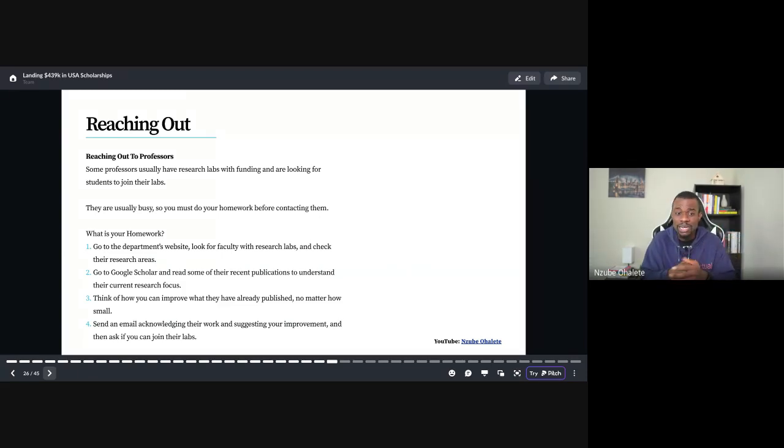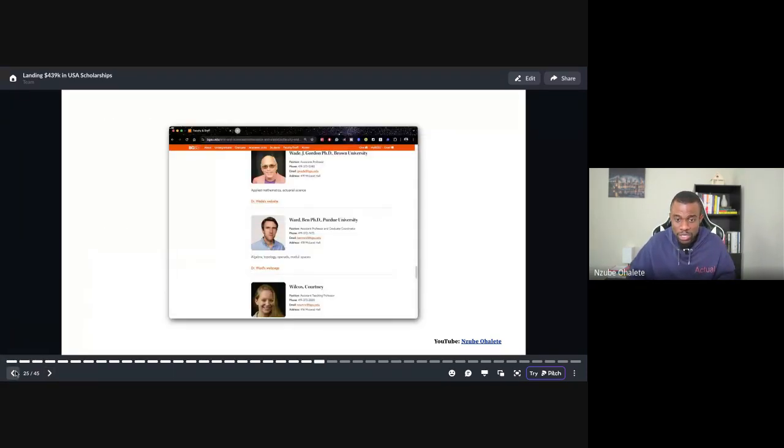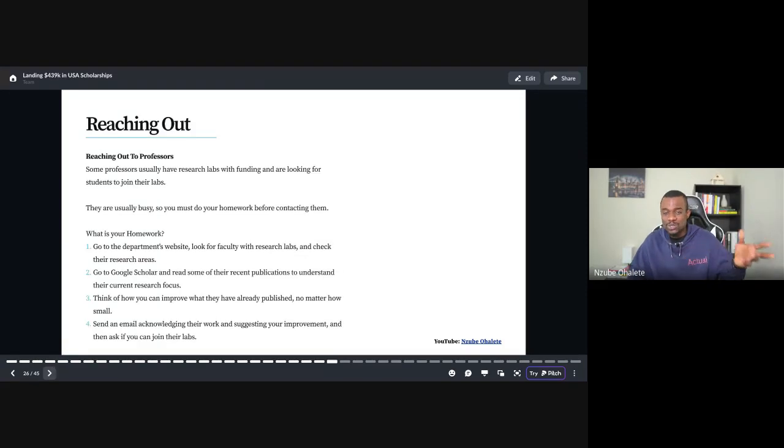You go there and look for their research. What research are they currently doing? Let me just go back and backtrack a little. You can see here, the first one is applied mathematics and actuarial science. That's his research area. The graduate coordinator is on algebra, topology, operands, moduli spaces. Yes, so these are all their research areas. So go there, look for their research areas.